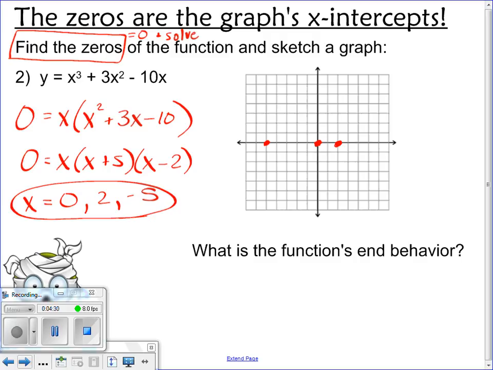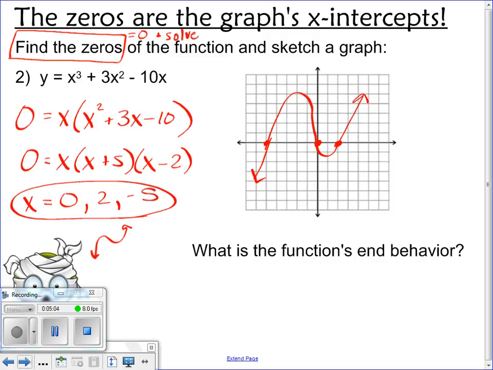I can look at the graph. So what does the graph kind of look like? Well, let's talk about what we learned yesterday, right? So if it's an odd exponent, is it squiggly or smiley frown? Squiggly. And it's positive, so it's squiggly up. It should look like this. Something like that. So we know it's going to go up, come down, and come back up again. What part of that did I guess on, though?